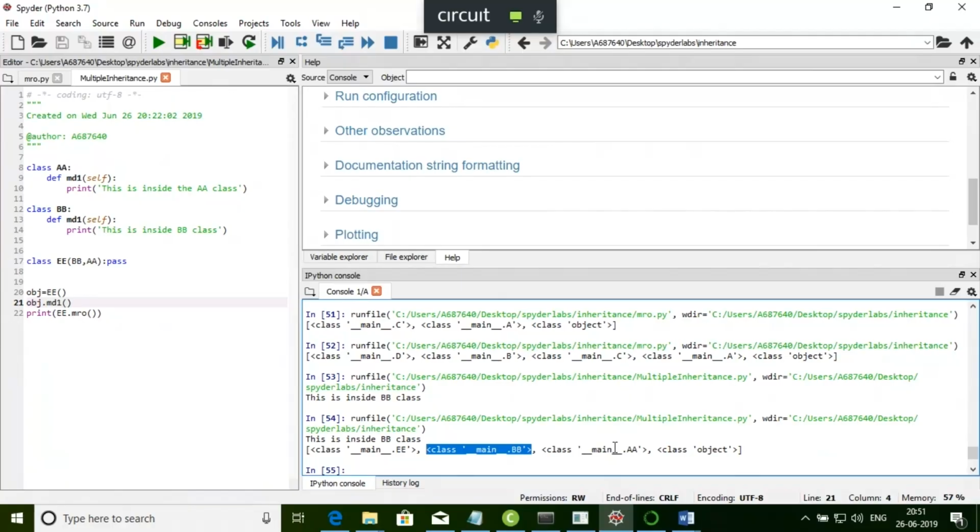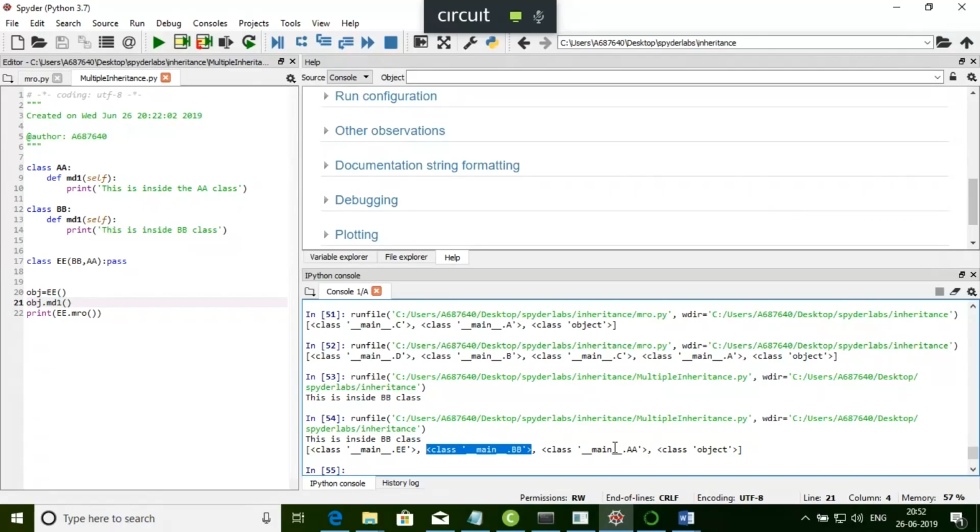If you compare with Java, when Java is used with multiple inheritance, why is it not working? Because they compile the whole program at a time, like the JVM compiles at a time. So it gets confused about which method I'm calling, because both methods have the same name. That is the drawback in Java.